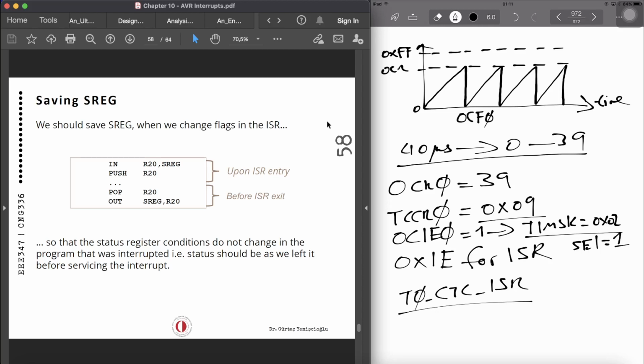At the beginning, you just save the context into the stack, and once you are done with the ISR, you can use pop R20 and restore the value of R20 from the stack. So in this case, the status register conditions do not change in the program that was interrupted. Okay, so we can carry on servicing whatever we were serving before the interrupt.